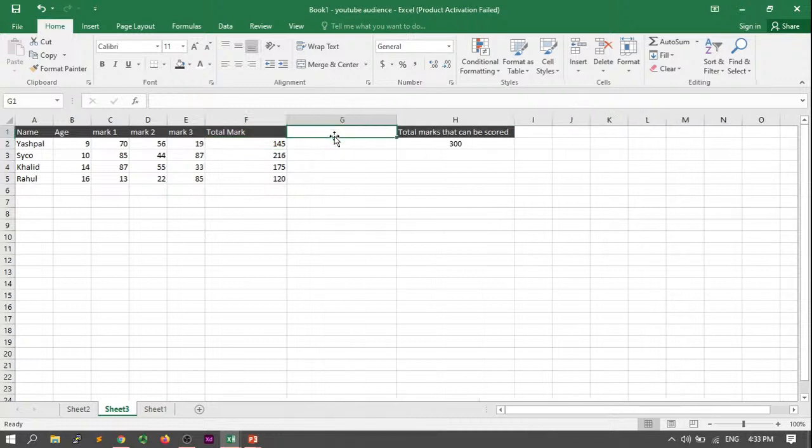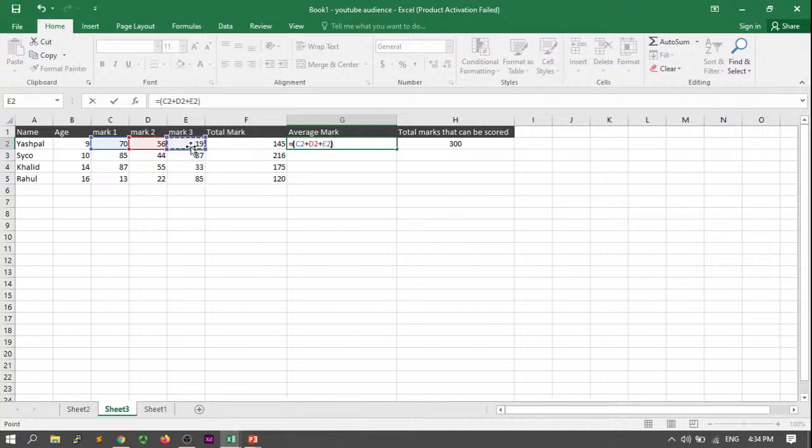Now let's see the average mark. Now this average mark is going to be for each student. So out of the three marks they scored, what is the average mark in all of their three exams? So here I'm going to do equal to, and how do you calculate average? You put in all the cells, then add plus, here I'll add plus, then I close the parentheses, then I divide this by 3 because there are 3, right? So I'm just going to press enter, and it's going to calculate the average mark for me.